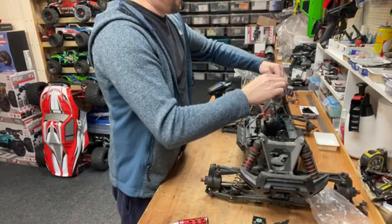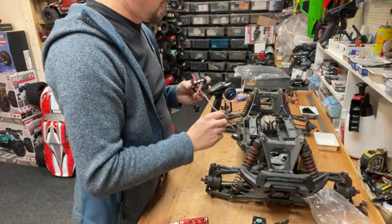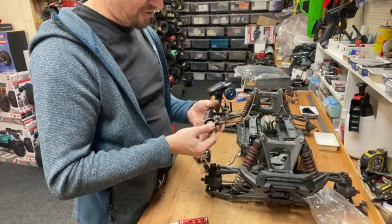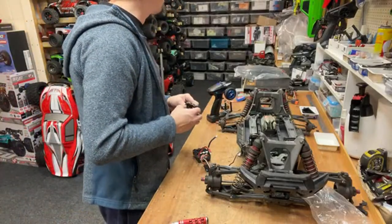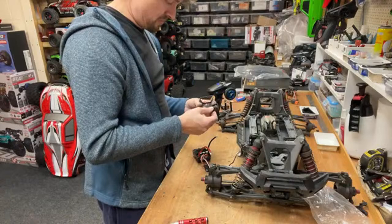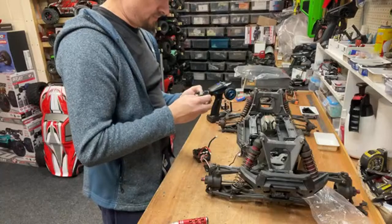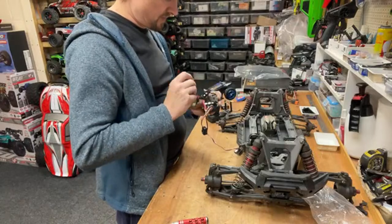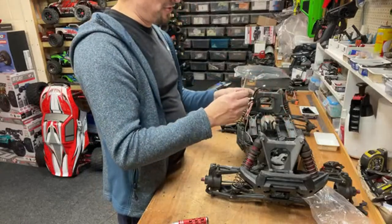Right. Good. So now, this fan's just had it, so that's just dead. Someone did give me some heavy duty fans. I don't know where they are. I don't know if I just leave this off for now. Is there any point having a fan on there that doesn't work? Probably not. Right, we'll leave that off for now. I've got to solder some new connectors on there.